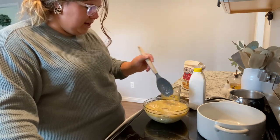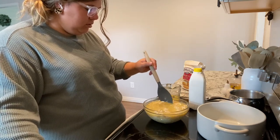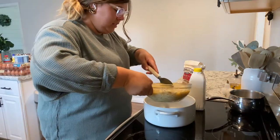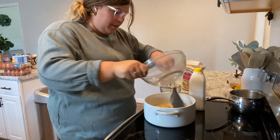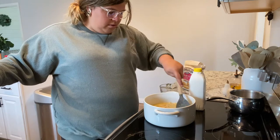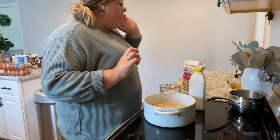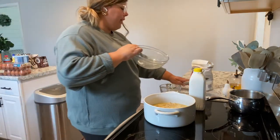I'm going to go ahead and pour this in the casserole dish because it doesn't make sense to have it sitting in the bowl for no reason. It's such a cute casserole dish. This does not feel like it's going to get thick in the oven, but we'll figure it out. I thought maybe she also ate straight from the same bowl when I watched the show about five years ago.